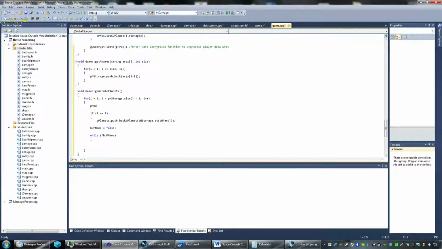And pn rand equals random 1 through pn storage dot size.